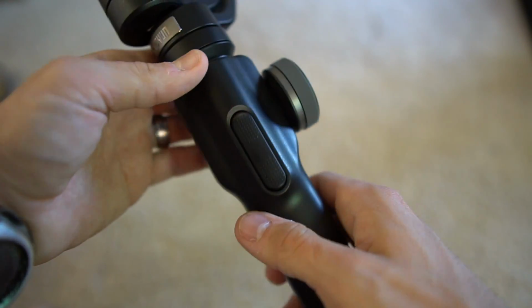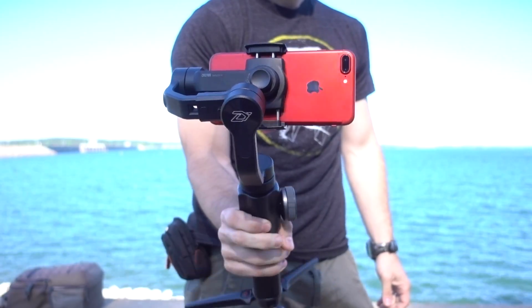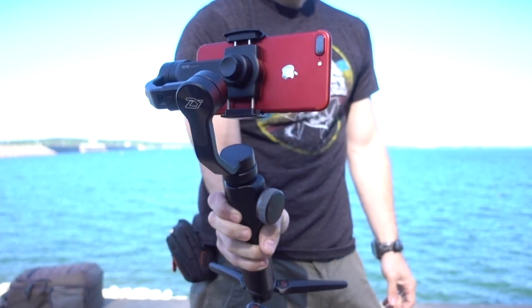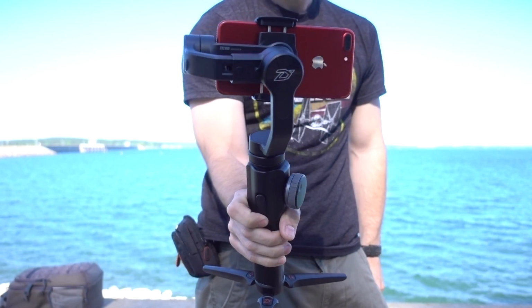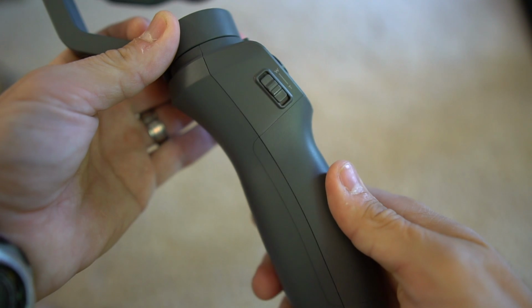On the back are two triggers, one activating phone go mode, which increases the reaction speed while you're trying to film quick action, and the other is the standard gimbal follow mode. This mode allows for you to raise and lower your phone. The Osmo Mobile 2 is much smaller and much more simple, for better or worse.